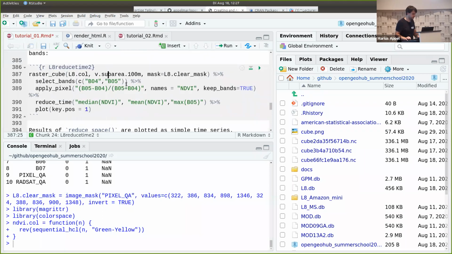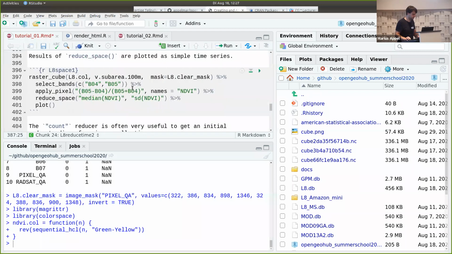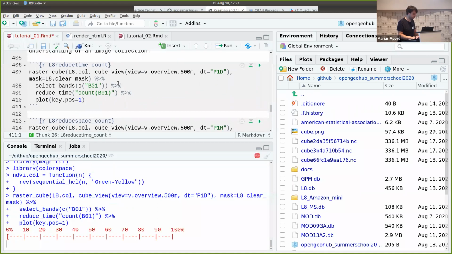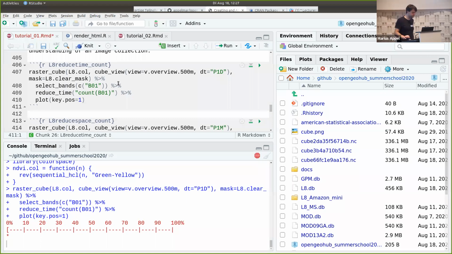Okay, so no, that's wrong. I think that was a time series example. So this is a count reducer where I have a daily data cube. Let's see whether it works now. So now you're counting NAs in B01.